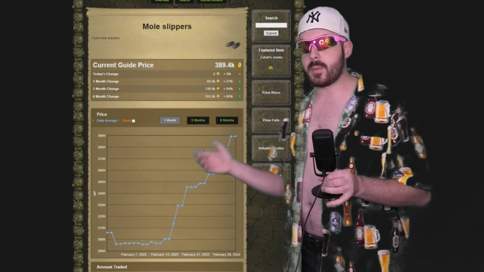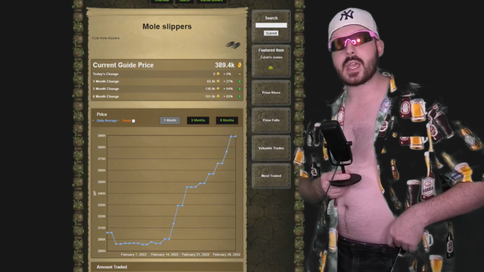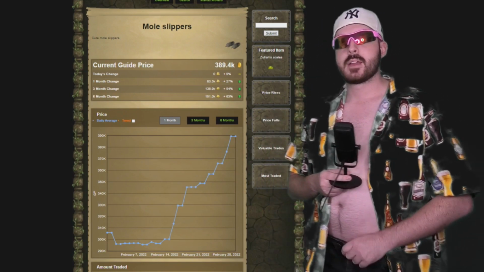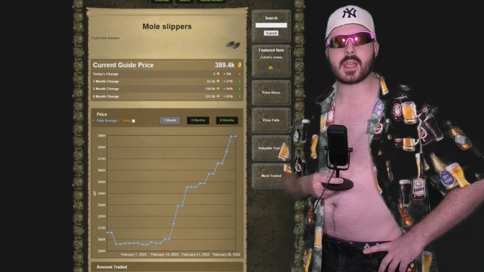The more you share it, the more people know about mole slippers, the more they're going to go up in value. So you should be investing in your mole slippers as much as you can. If you've got a spare 400k sitting around, grab yourself a couple pairs. Why not? Best in slot. You could sell your prims and buy a ton because prims are dead content. You don't need that.